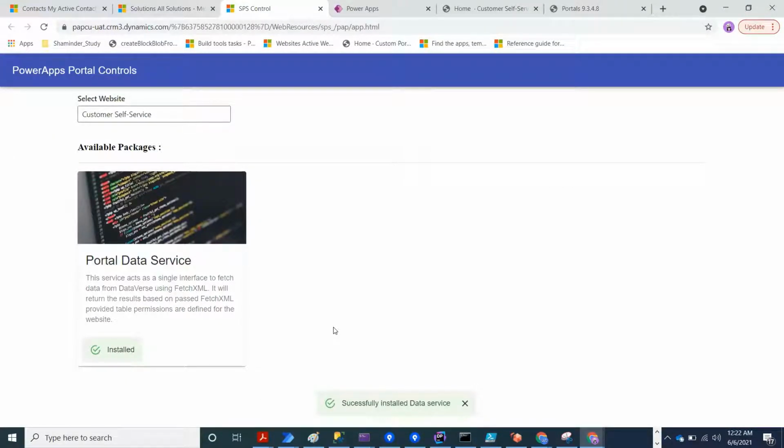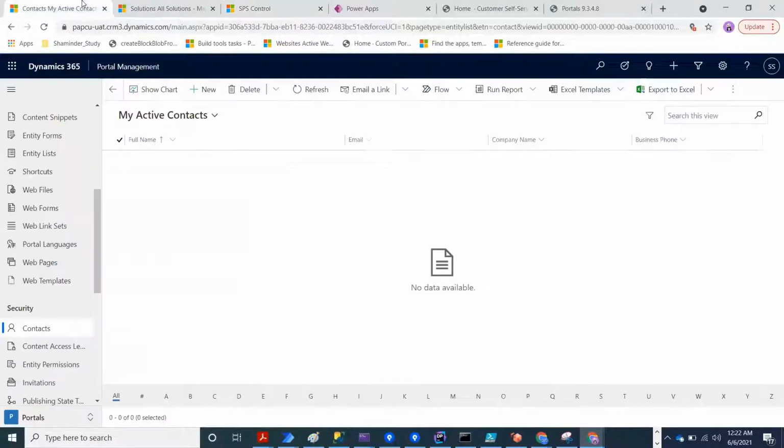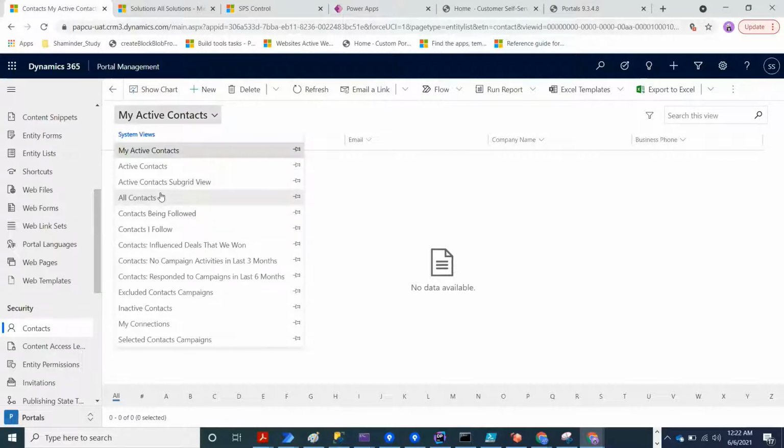Once we have it installed, the final thing before using the data service console is to associate our portal user with the data service web role. This web role is only required if you want to use the data service console. If you just want to use the data service within your JavaScript code, which I explained in my previous blog post, then you don't have to assign this web role. This is just for the purpose of preventing end users from navigating to our console and seeing that web page. I already have a user created for my portal, so I'll just add this web role to it.